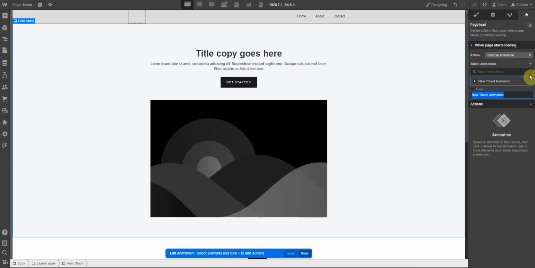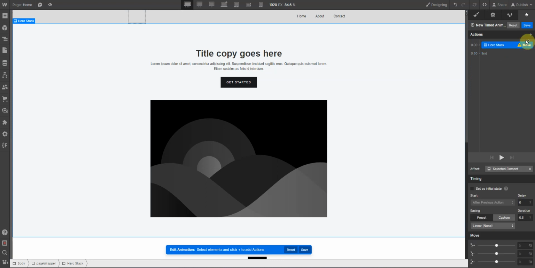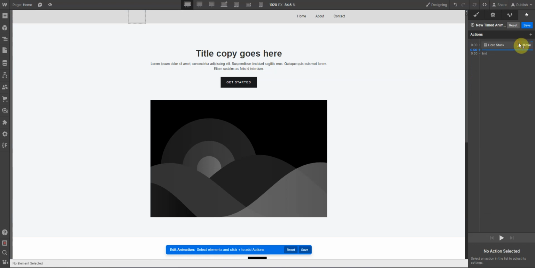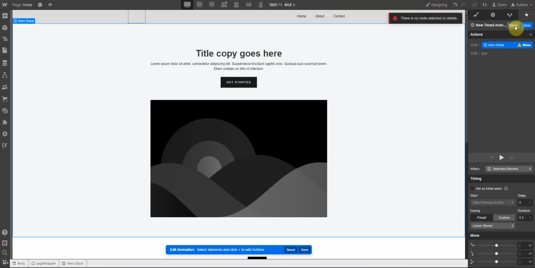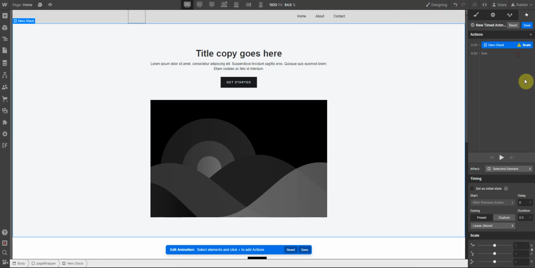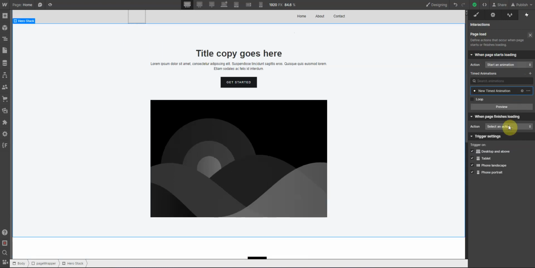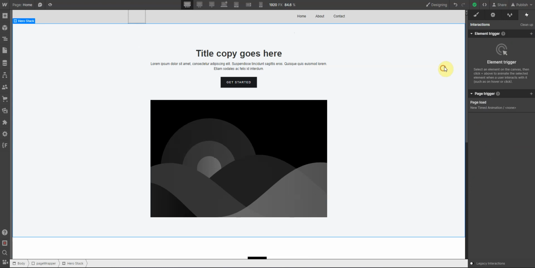Let's add this animation to do something like scale. Reset. We want it to scale from where it is to this. Right. That's what we're going to do. Save. And then that is it.